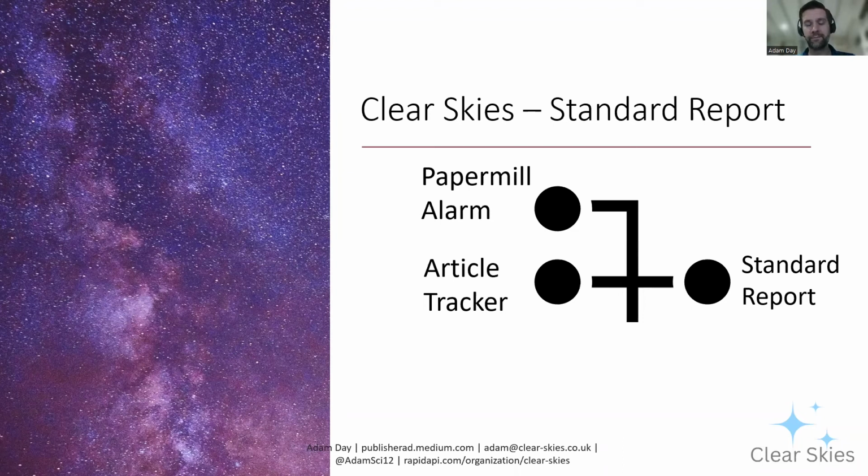One thing about this is that if you are doing a research integrity project, or you have a method for research integrity, you need to be very, very careful about how you share that. So these two things were picked very carefully out of a number of things that you can do to detect Papermills, because they are fairly non-sensitive. It's quite hard to work around these tools, and the workarounds that might exist are themselves detectable. So these are safe, right? These are good things to have out there. The one really great thing about the standard report, though, is that there's a bunch of other things that fit into detection pipelines that can't be made publicly available, but can be part of the standard report. And what that gives us is essentially the best Papermill detection tool that exists now.